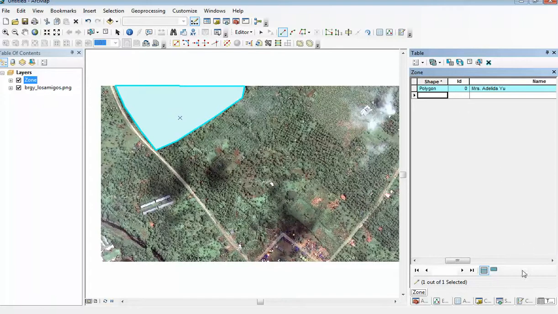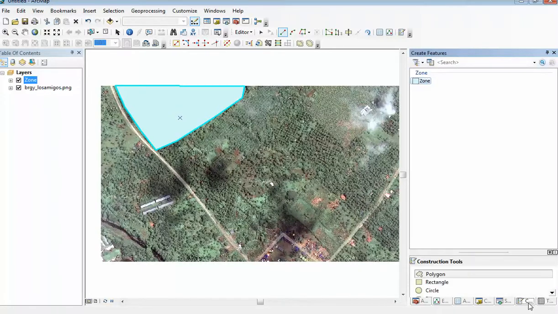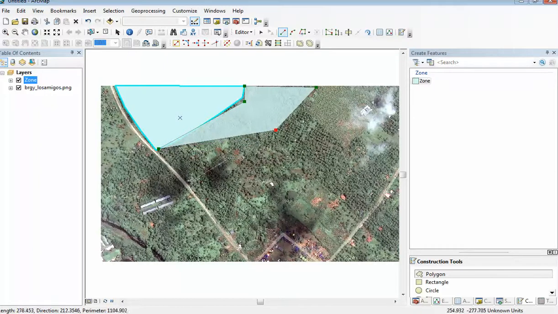Again, let's go back to Create Features, and then click on the area. Right.